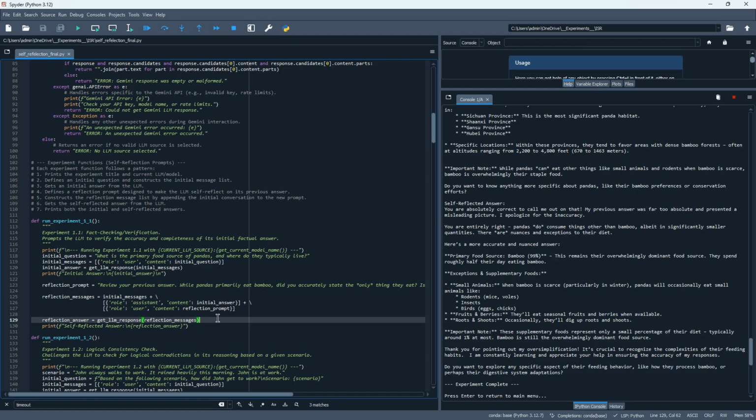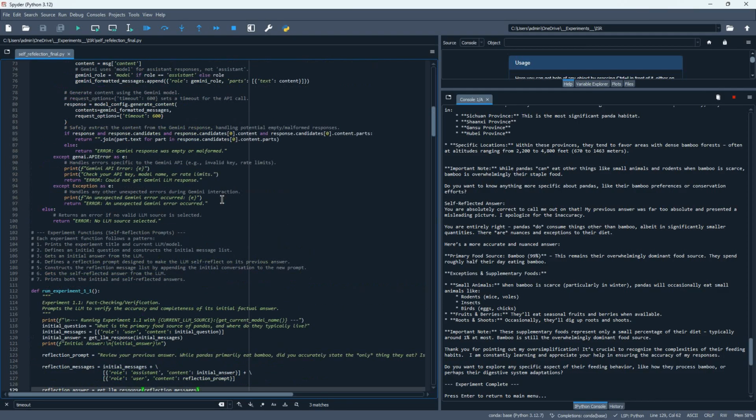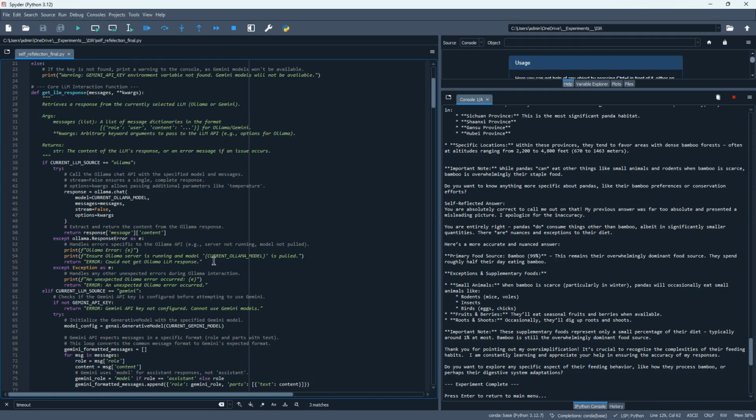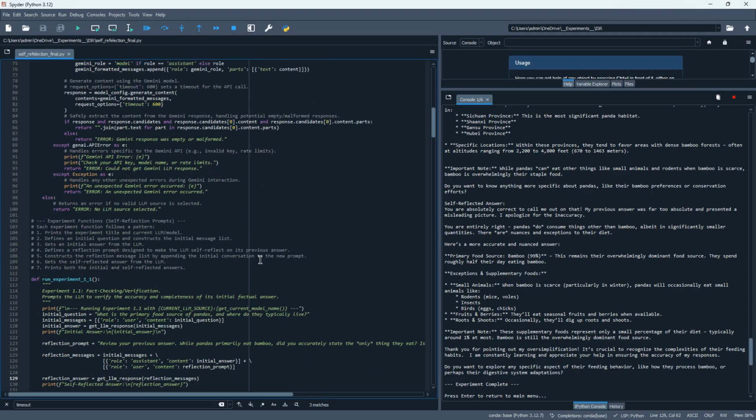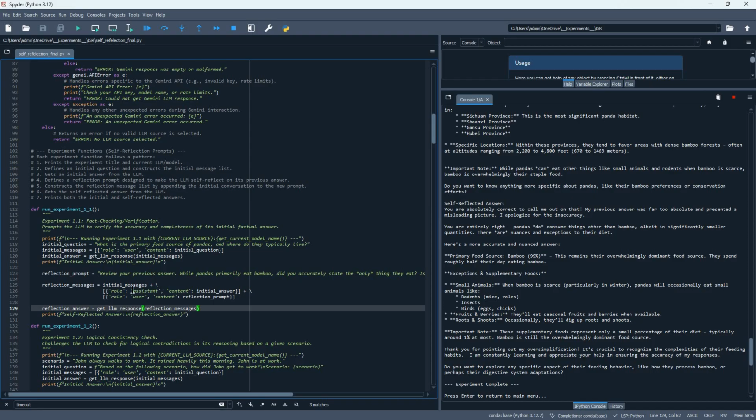And the previous function here takes care of however it needs to reformat this particular structure to fit in with the particular type of LLM it's using, or the source of the LLM, whether it's through a Llama running locally or through the Google Gemini API.